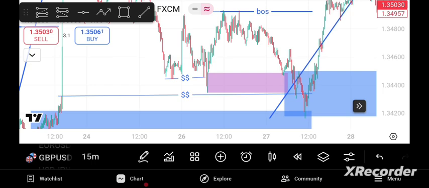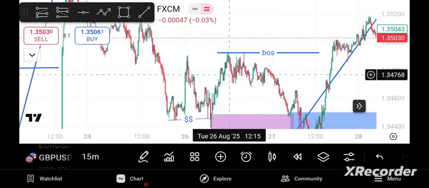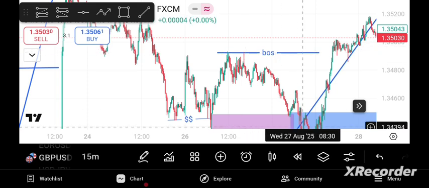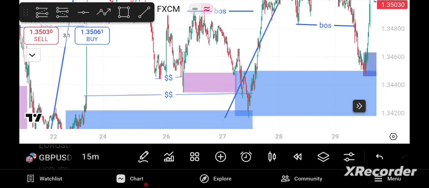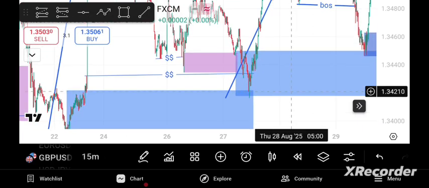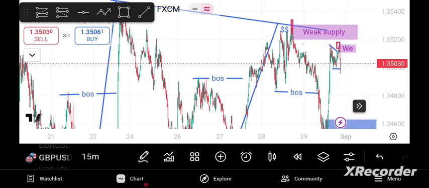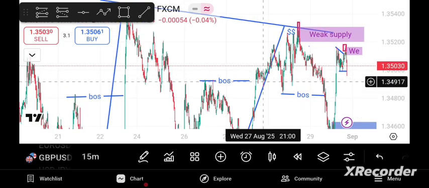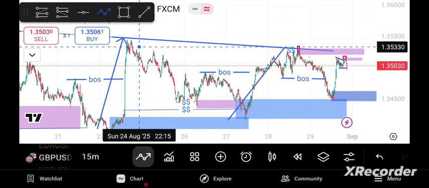Why did this become a smart money trap? The reason is that once we made this high, we made an inducement, a run of liquidity right here, and we pushed a lot lower, and we induced them, and we came down into that demand and mitigated that demand zone. After the mitigation of the demand zone, we saw the bullish reaction again, showing us that the buyers are clearly in control. So we have a bullish break of structure right here, breaking the last lower high that made the lower low in the complex pullback on the 15-minute time frame.